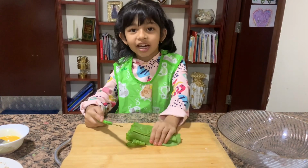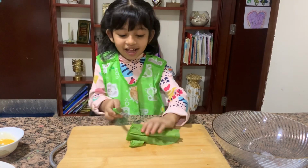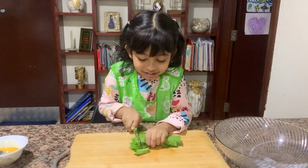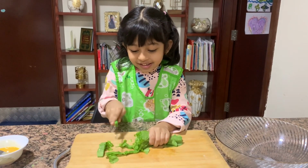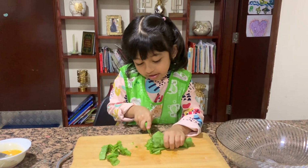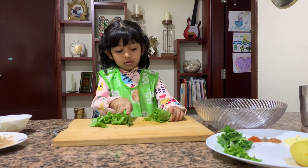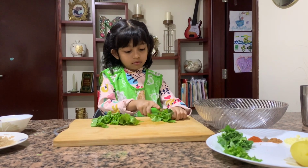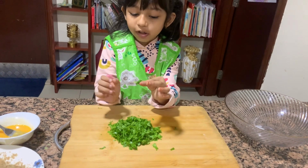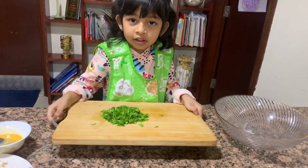Now we are going to cut our spinach. But if you don't know how to use a knife, ask an adult. And we are going to make small pieces. So now we will cut up a new grind. We are going to put it in the large mixing bowl.